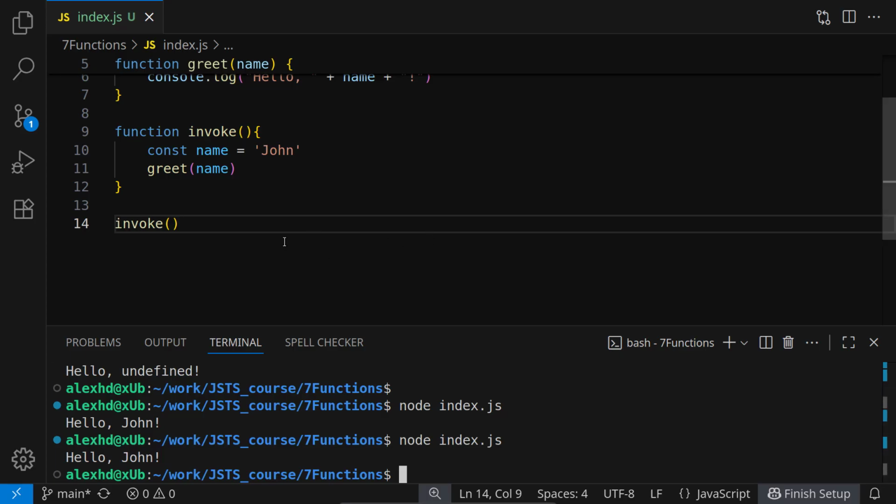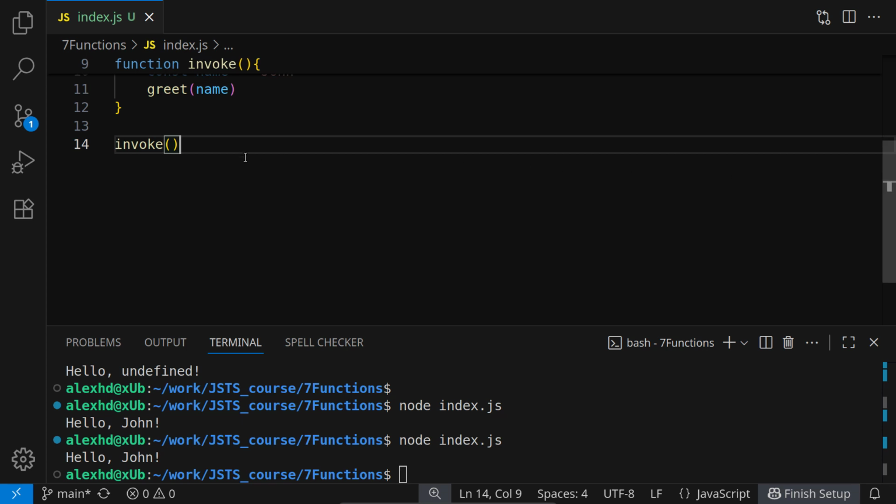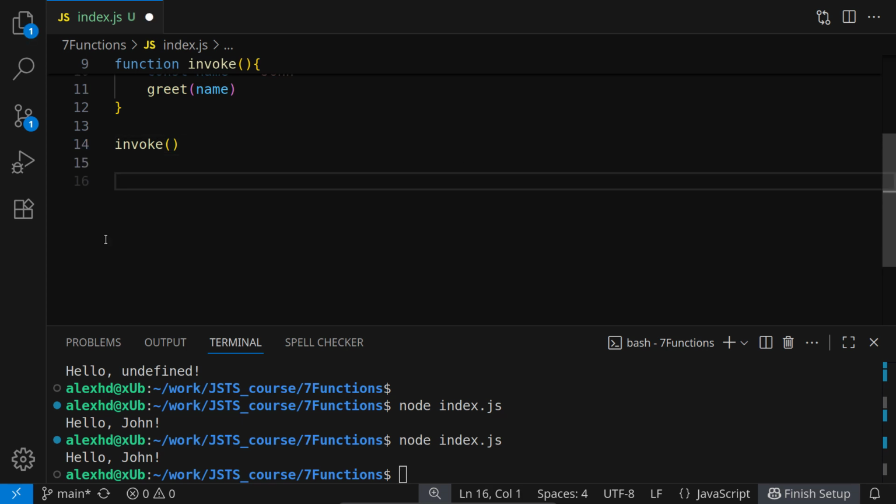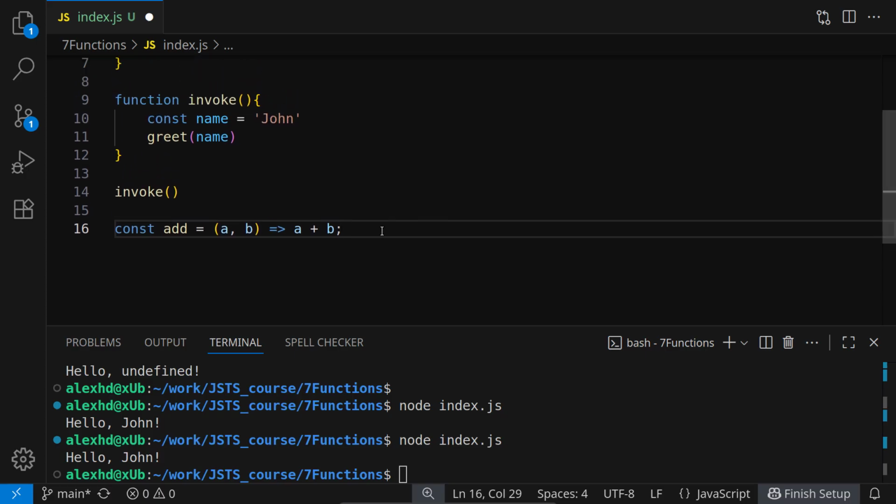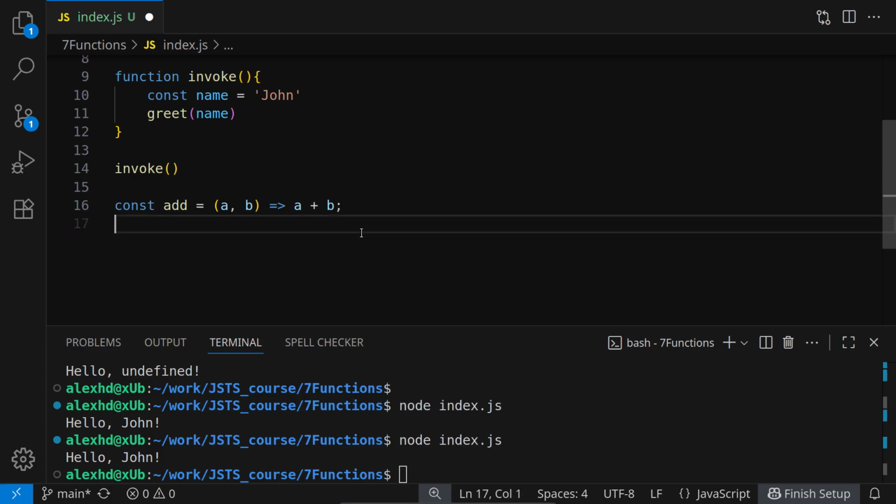With newer versions of JavaScript there's another way in which we can declare functions. This is the ES6 way of declaring functions. We can say const add and then we can simply use this syntax, which in my opinion is not as clear as the function syntax, even if it is a little shorter. Again, I can invoke this add function, just as I would invoke other functions, and everything would work as it should.